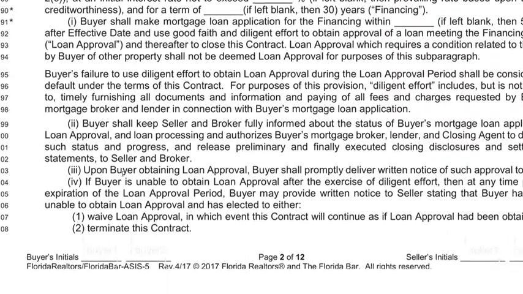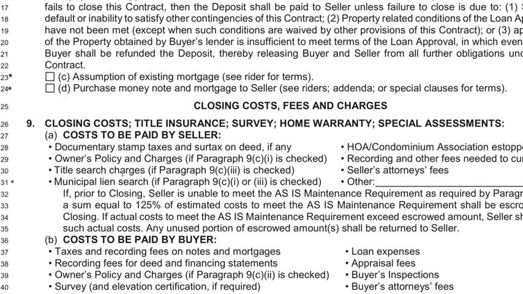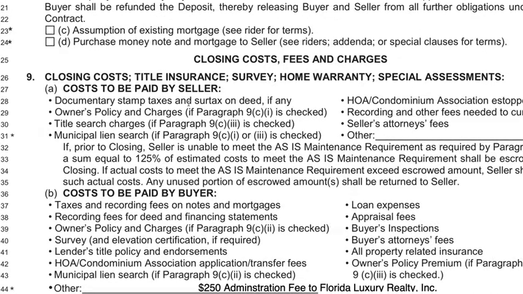So, all right, this is kind of a big one here. Closing costs, documentary stamps paid for by the seller. So these are all your seller paid closing costs and all your buyer paid closing costs. Documentary stamps will actually be paid for by the buyer in this case. And you might say, well, why is that? The seller pays doc stamps. Well, Fannie Mae does not pay doc stamps. They will not pay the state doc stamps that are required.